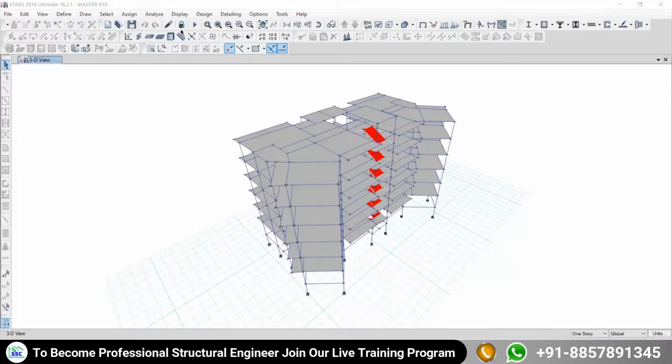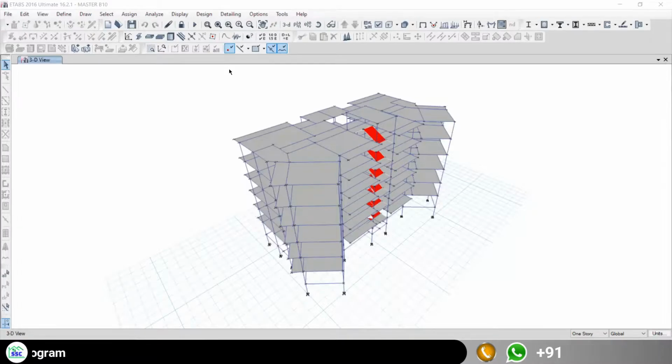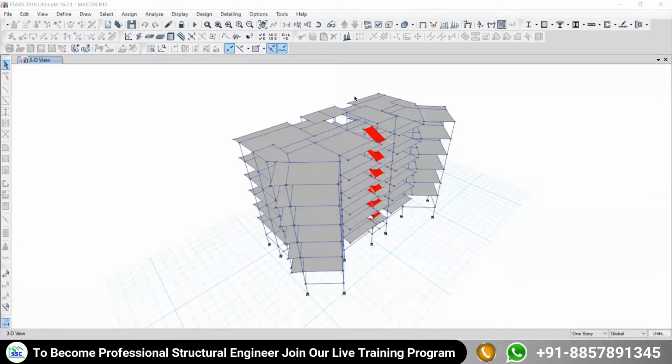Once you perform the analysis, your model is going to be locked. If you want to do any modification, any editing work in your model in respect of its modeling, in respect of change, making the change in your model, deleting of the beam, adding of the beam, correcting of the beam, if any kind of modification you want to do in your model.